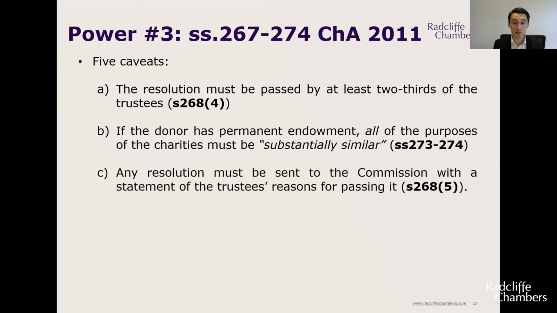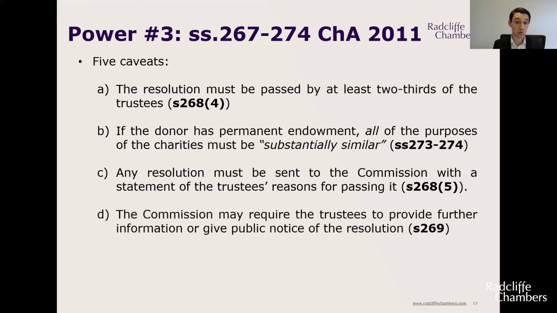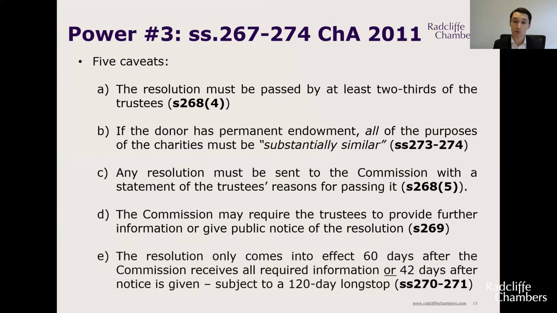Thirdly, once the resolution has been passed, the trustees must send it and a statement of their reasons to the Commission. Fourthly, at this point, the Commission can do one of 3 things, essentially. Consider the resolution and either outright reject or accept it. Or they might ask the trustee for more information, or they might require the trustees to give public notice of the resolution and then invite representations.